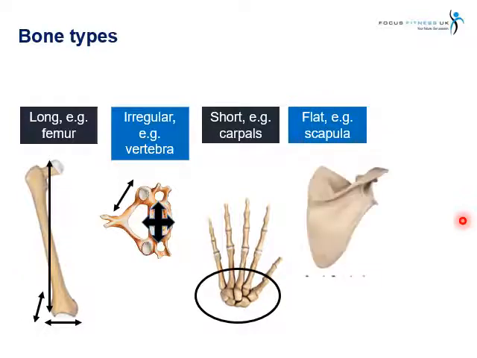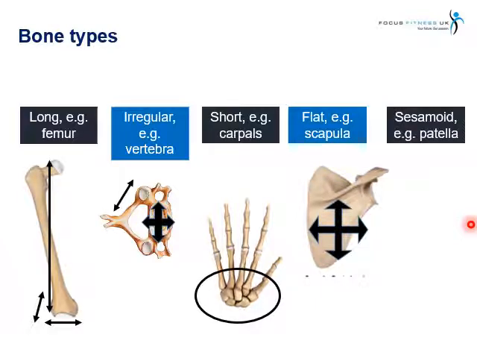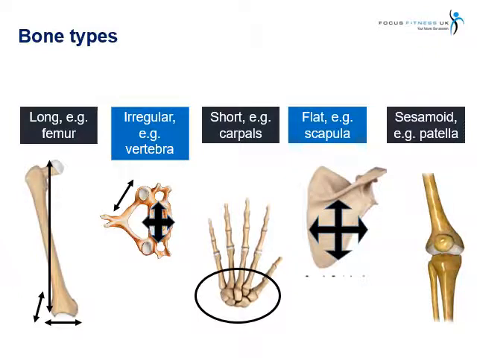Flat bones tend to be flat, so what that actually means is they're quite high and wide but not very deep. The scapula is a good example, as is the ilium, your rib cage, your sternum, are all examples of flat bones, and they tend to be protecting. Lastly, we've got sesamoid bones, which are seed-like, literally, and the main one you need to know is the patella, which guides and helps the rectus femoris to track.